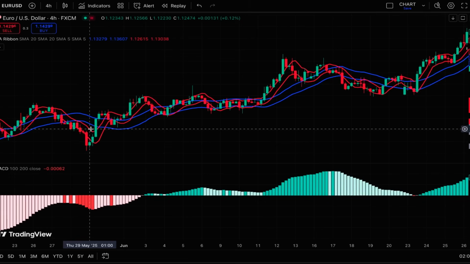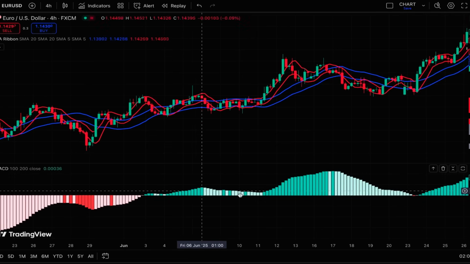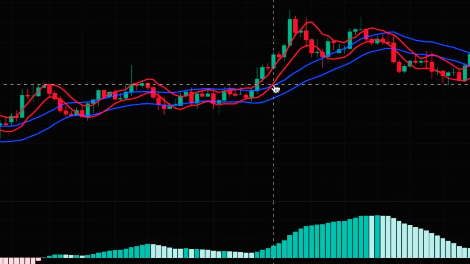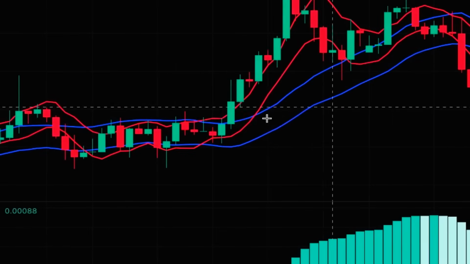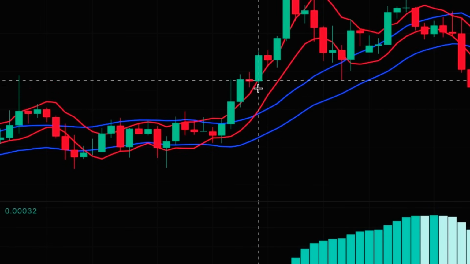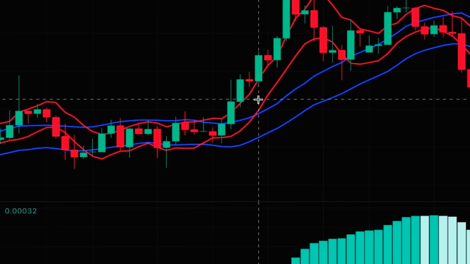As I explained earlier, we use MACD for trend identification. Because here the MACD is above the center line and green, the market is in an uptrend and we should look for long position opportunities. When the red channel completely crosses above the blue channel, which happened here at this point, as you can see, when this candle was closed, the red channel completely crossed above the blue channel and we don't have any overlap between them. And when we have this situation, this is a buy signal.